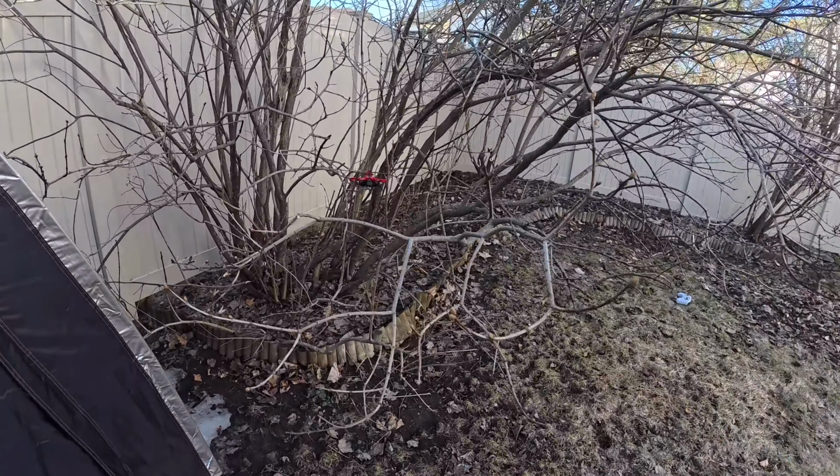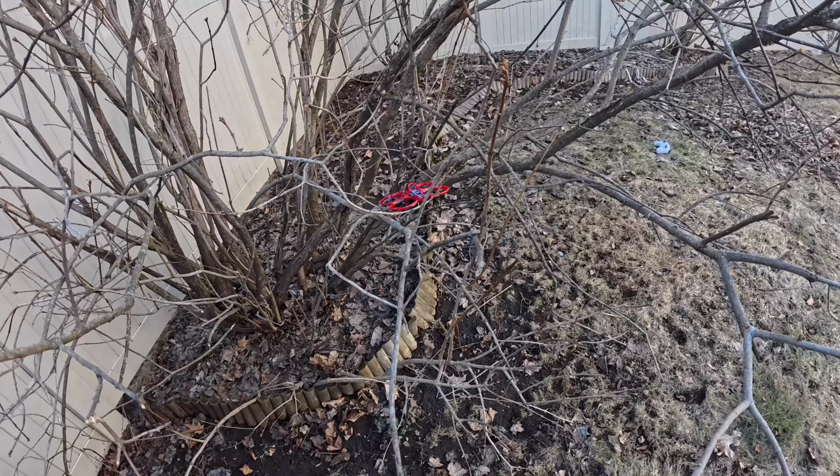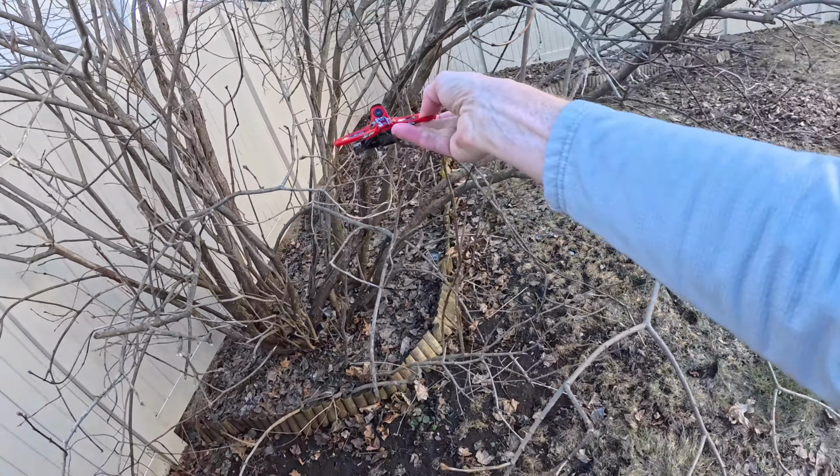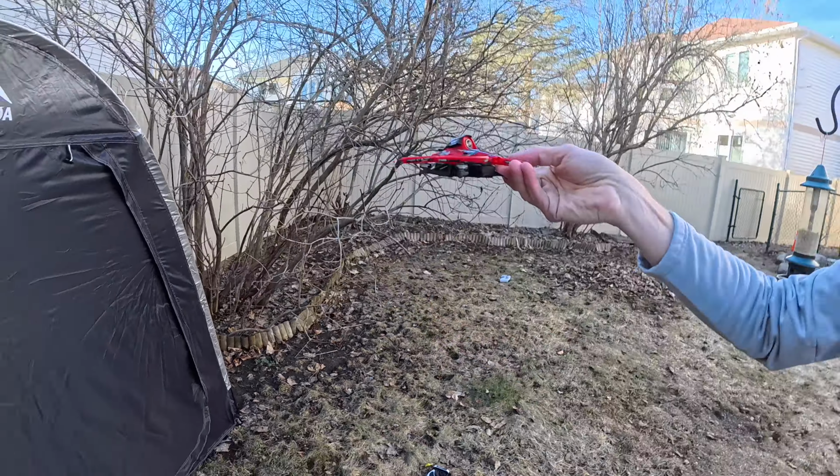I found my drone and I see the reason I couldn't restart it and take off. Check this out. Right over here is my little guy. He's in the branches. Right over here. Yeah, he was just sitting right there. All right, so I got him, ready to fly another day. All right, so you're back.